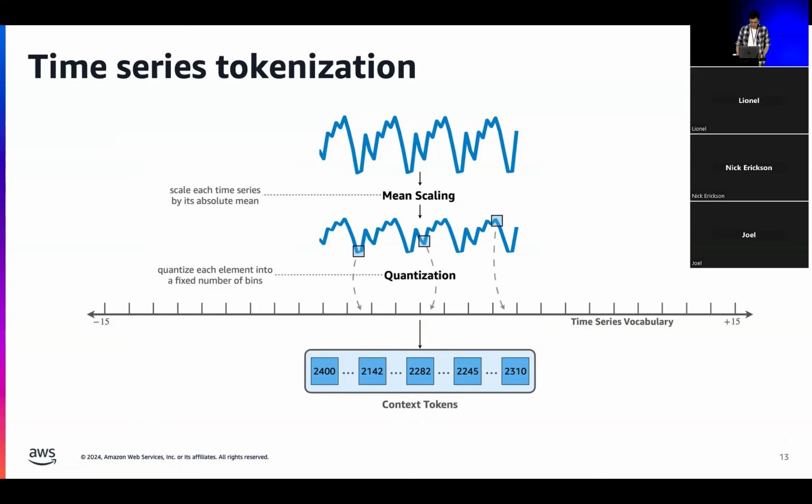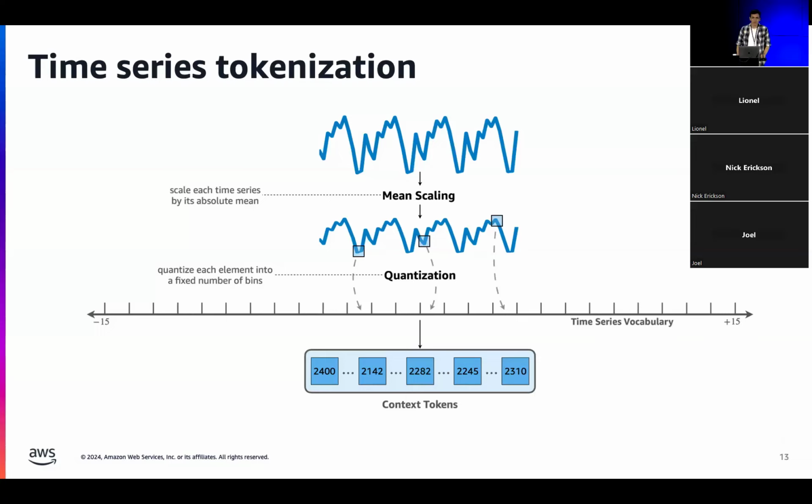it's very different scales, and the model somehow has to be invariant to all these different scales of the data. And for that, we can use a simple technique called mean scaling, where we just compute the average absolute value of the time series in the context window and divide all the time series by this value. Once we have done the scaling, we can just put the time series into bins. And here we consider a very simple approach that surprisingly works well in practice.